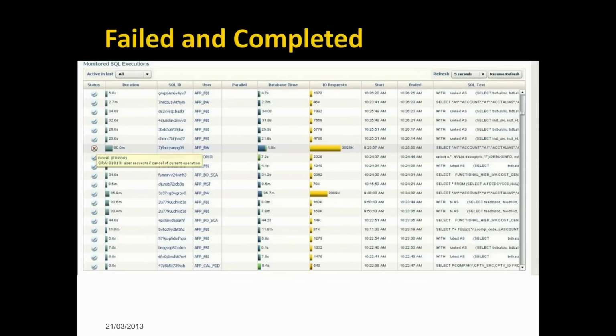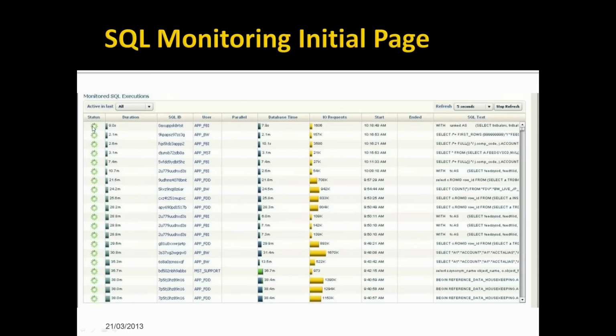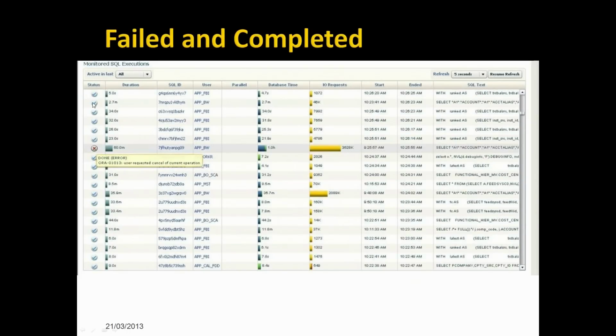So that stuff's great. I use that all the time. I mentioned the status on the individual SQL statements. We saw ones which were executing here, which have that green icon. We can see the ticks of statements which are completed. And you'll also see when a statement has failed. You get this little red cross, and if you hover over it, you see the reason why it failed. So in this case, it was cancelled. But for example, something may have run out of temp or undo or that kind of thing.